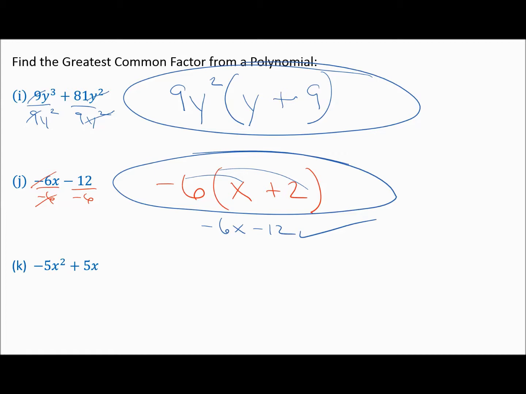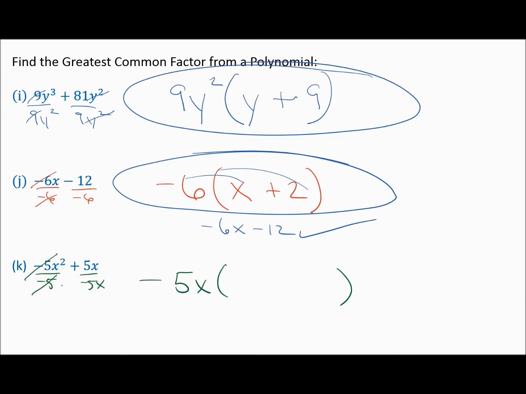So hopefully, when you looked at this problem, you went, oh, okay, they both have a 5, so that should come out. And they both have x's. One of them has an x squared, the first term. The second term has an x to the first. Remember, you have to pull out the smallest of the common exponents. And since the leading coefficient's negative, let's pull out a negative 5, just like the last problem. And again, x to the smallest it shows up, which is just x to the first. And then we're going to have a set of parentheses after that. If you like, write negative 5x underneath each of these. That keeps you in line.